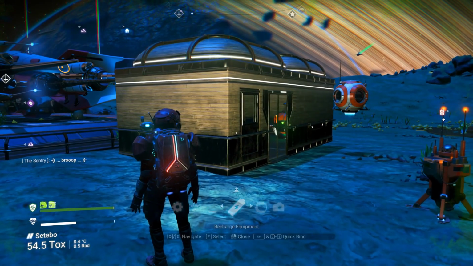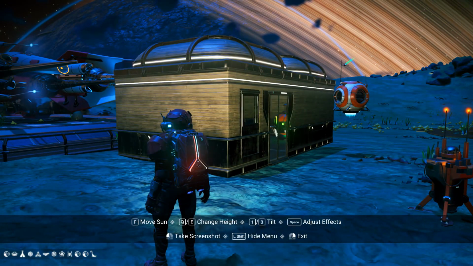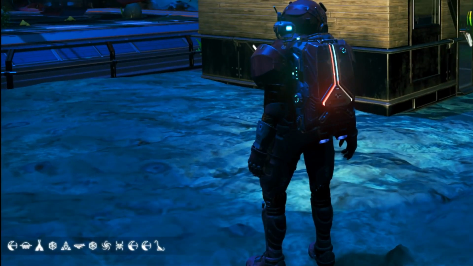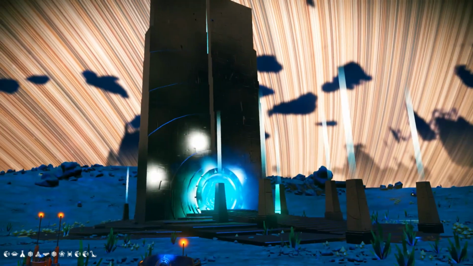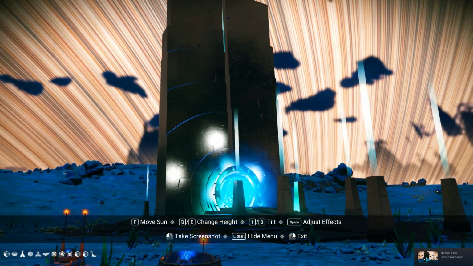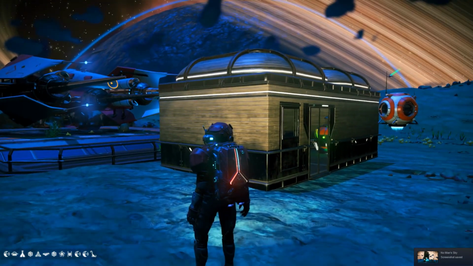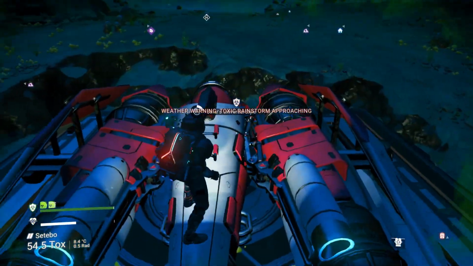Let me go ahead and move over to photo mode so you guys can see the planetary coordinates. They will be there in the lower left. So if you wanted to come to this planet, you absolutely could, because we've got this nice portal right here. So that way, you guys, if you want to come to this portal, you can. Let me hop in my ship so I can give you guys the dead coordinates as well.